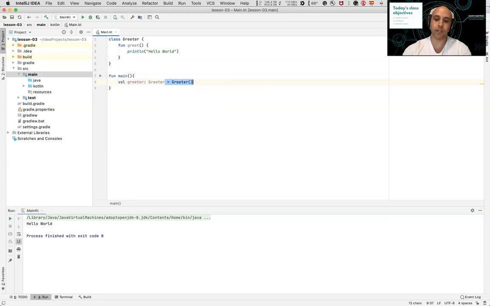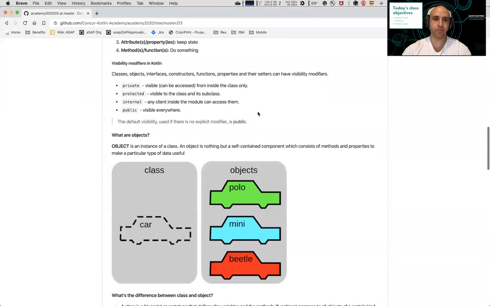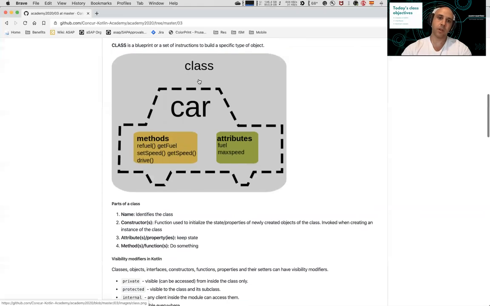If we do something like this, we are just defining the variable greeter, but it doesn't have any functionality. It doesn't work. So we need to call this function that is the constructor of the class. As I mentioned here in the document at the very beginning, what are the parts of a class?